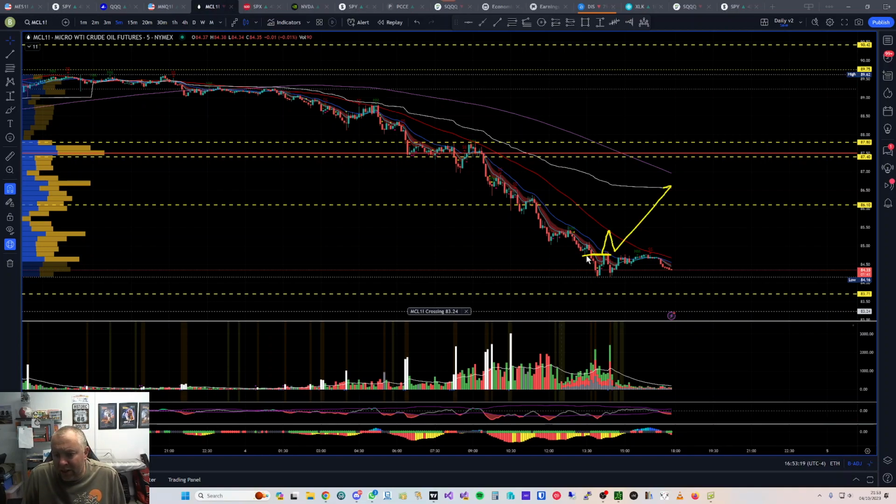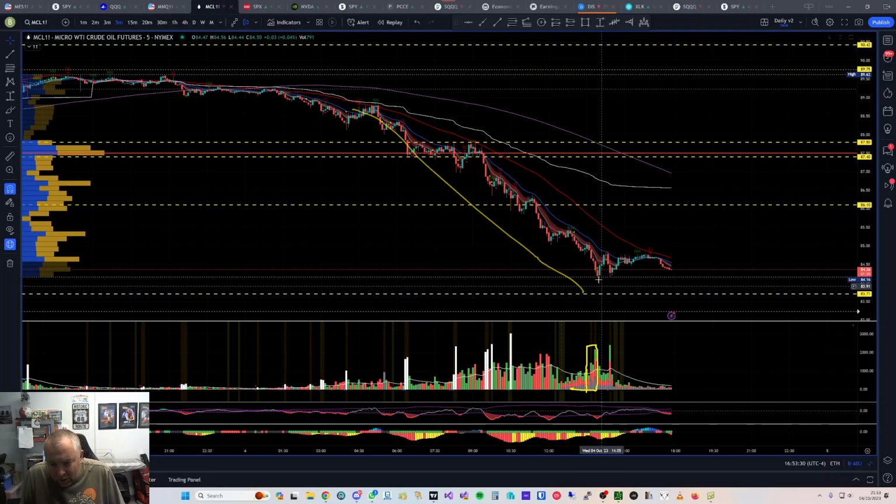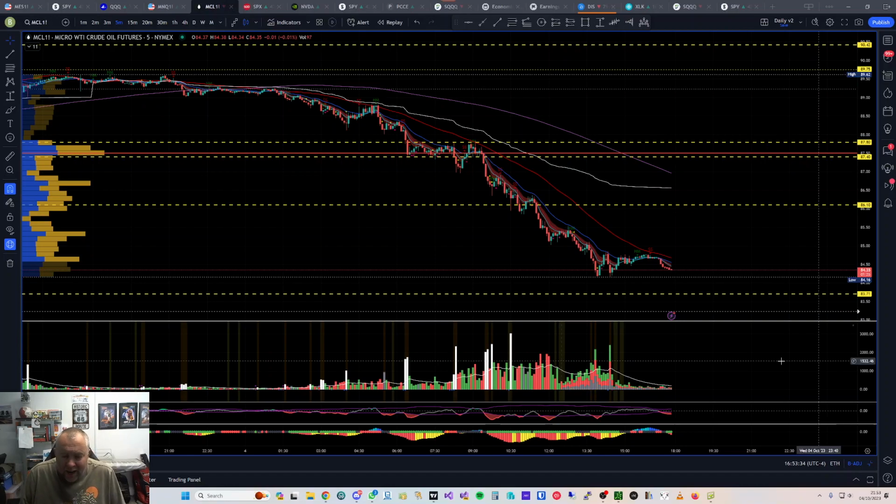But I went in there thinking that we're going to break out and get back to the 50 or back to the VWAP, because it's a big move down. And at the time I saw this high volume as well. It looked like ending volume as well. So volume wise it looked good, but trade wise there was no real confirmation other than it's the first proper green bars we've seen all day. It's just been a red day grinding down, but it's down at a level I was waiting for, and it was on the 50 moving average on the daily. So that's the reason I took it. There's a few reasons for it.